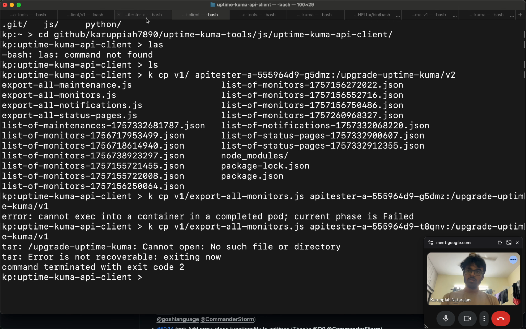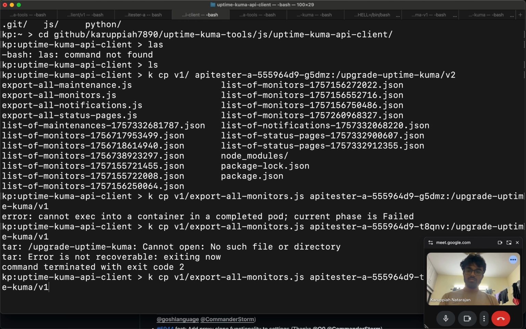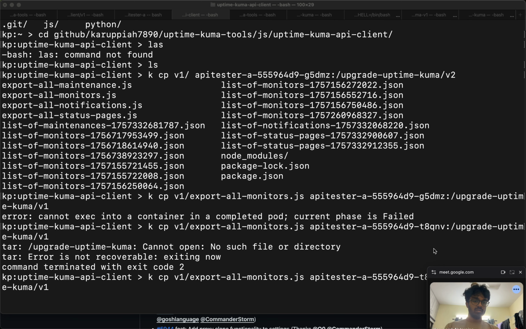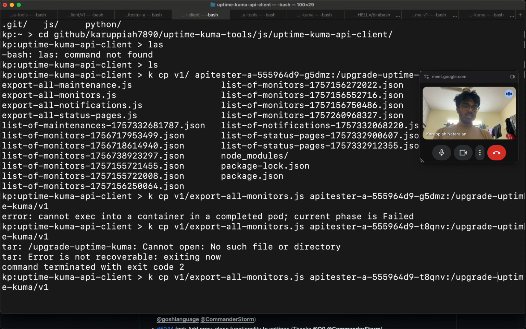Upgrade Uptime Kuma. Uptime Kuma upgrade. Okay. So I'll just push this down. Uptime Kuma upgrade. Okay.